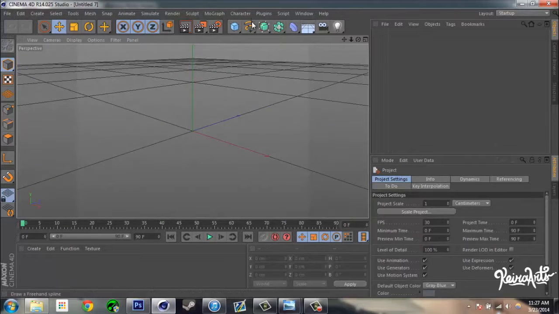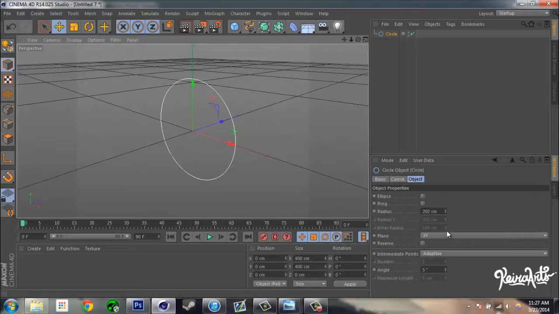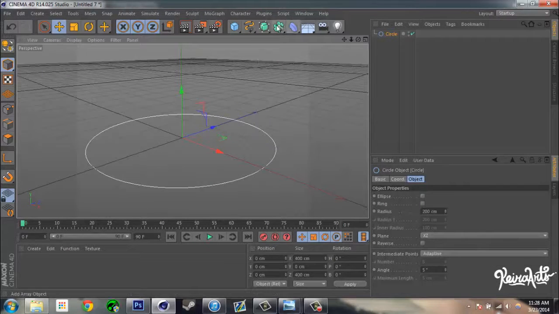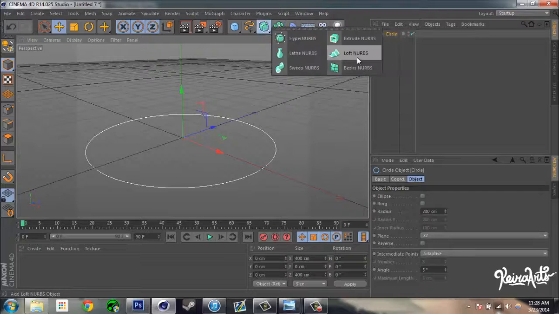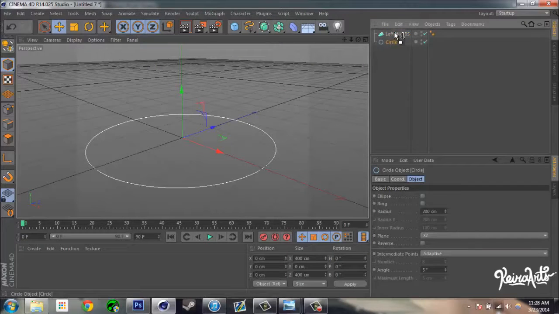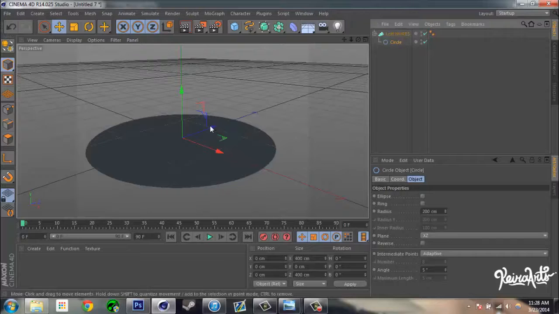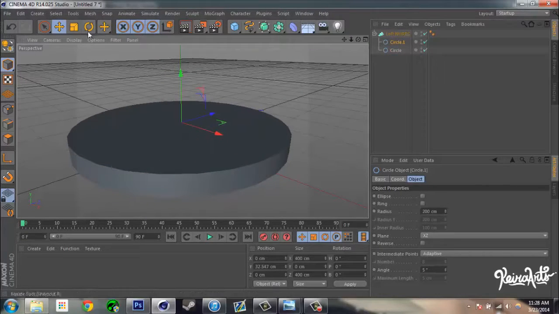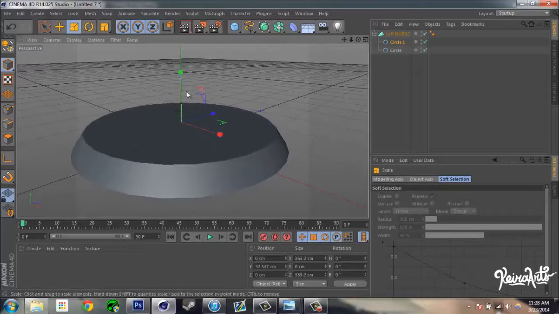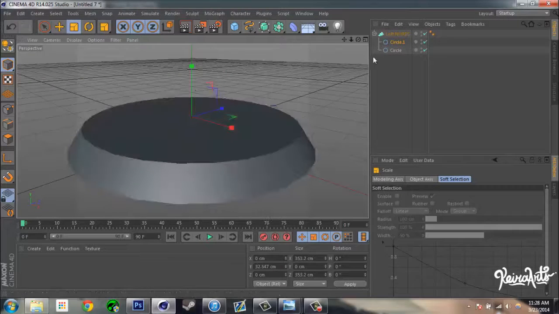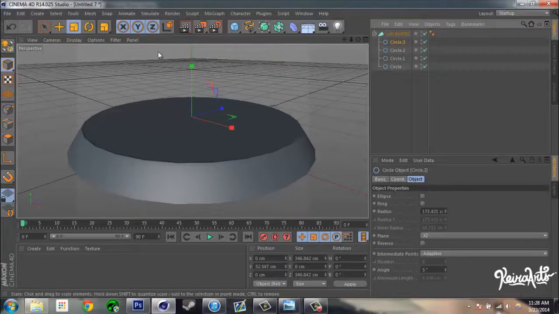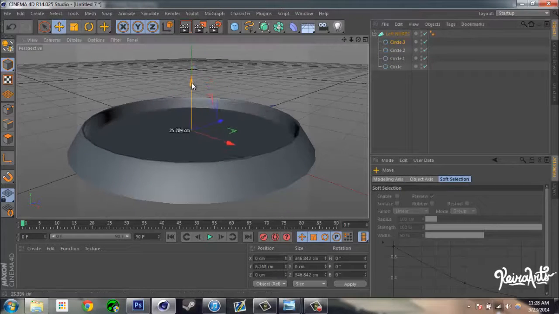And we're going to start off with the circle spline as always. Set it to XZ and pull out a loft NURBS. So I'm going to drag the first circle into the loft NURBS, then drag another one out. Scale it down. That would be our platform. Make another one, scale it down just a bit more, make another one, and drag it all the way down.